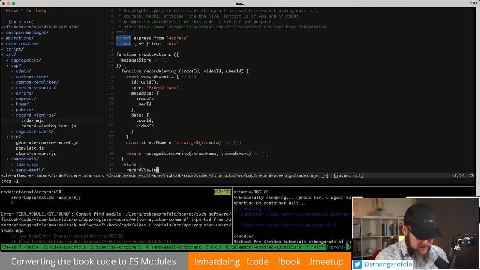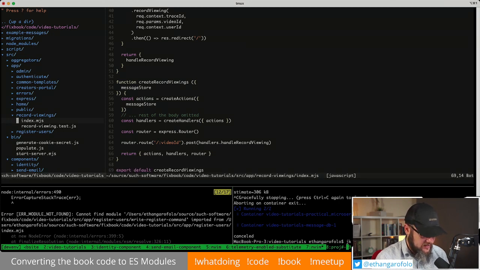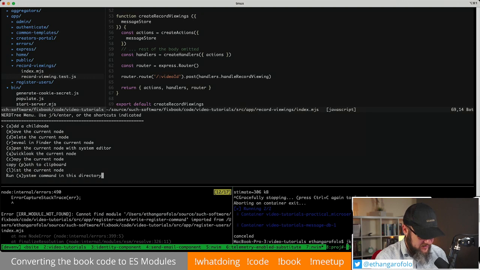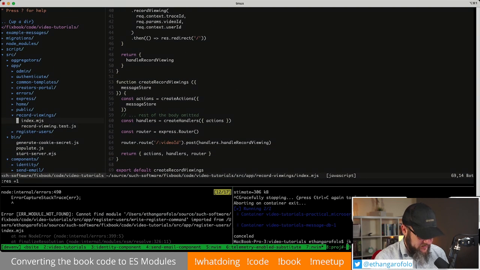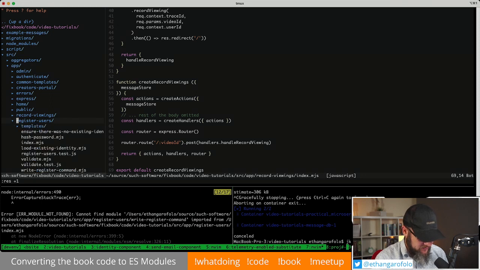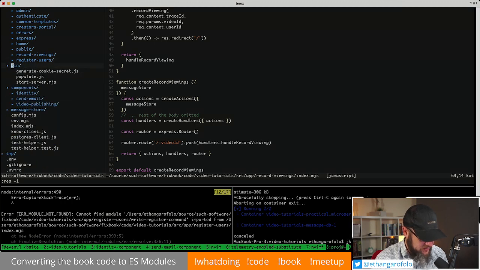And then let's make that bigger. Come down to the bottom. That one. You're a test file, so we won't worry about you yet. Register users is already done. So we'll close you. Bin.